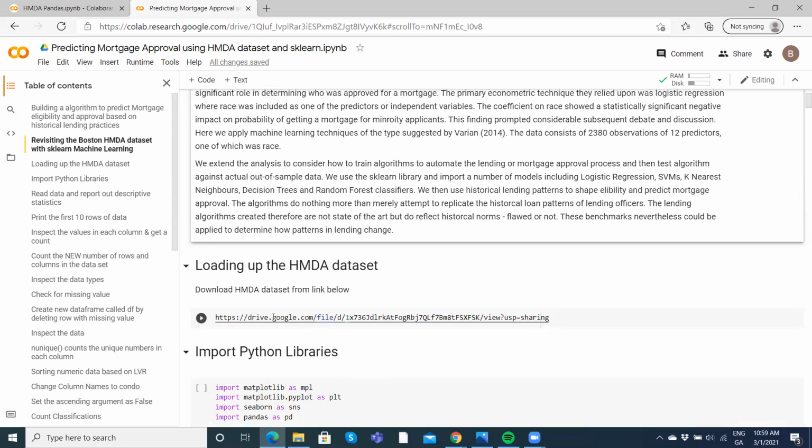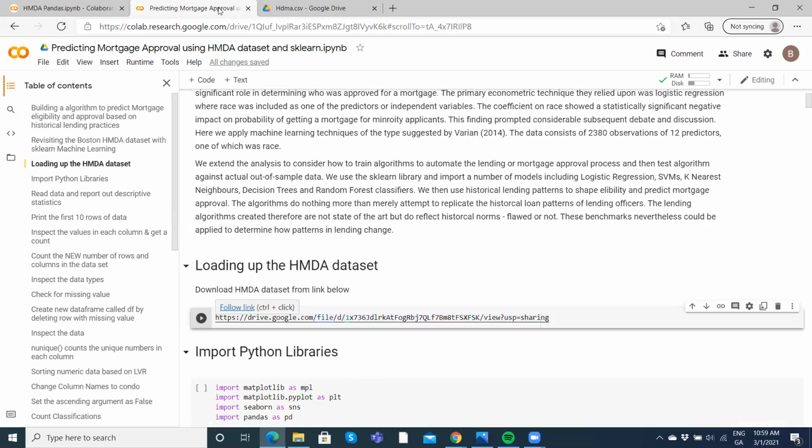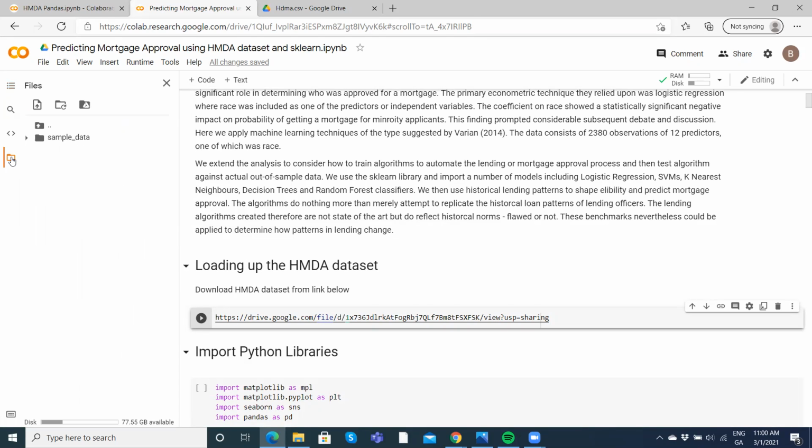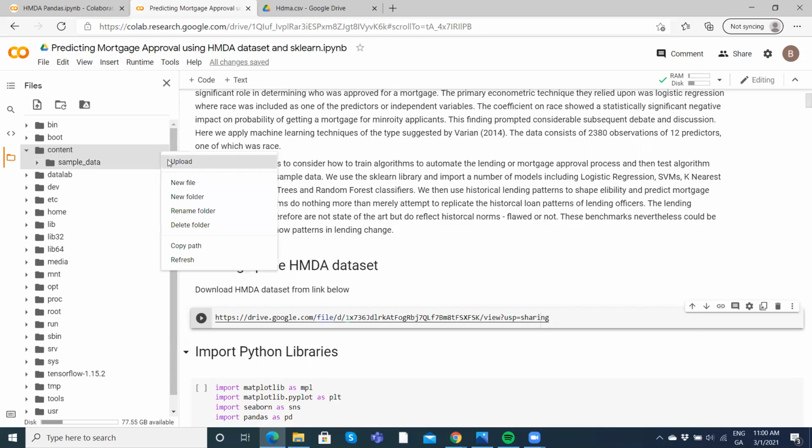Okay, so to get our data, you can download the data using this link here, and this will bring you to a CSV file. Now, I've already got this on my machine, but you can just download here. If you hit this button, it'll download into your downloads. I have that data available already, so to upload it into this project, I come over here to the folder icon, and then I go look for the content folder, because this is where we can import our data and then upload.